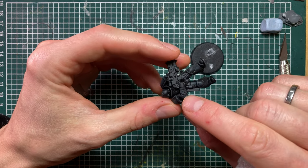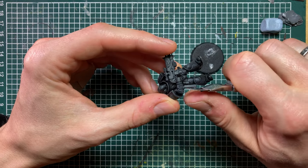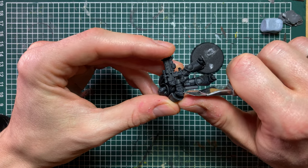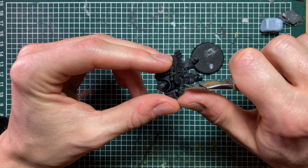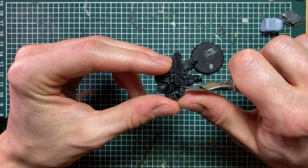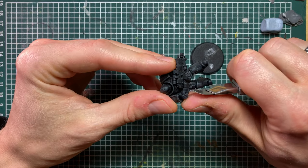It's way easier to choose a place that's going to be less noticed in the end. And that's either, if you look at the elbow plate, it's going to be at the edge of that elbow plate. Or, and that's what I'm going to use, the piece of fabric that's between the wristband and the hand. Because I can very easily put some green stuff in there and make it convincingly look like another bit of material.